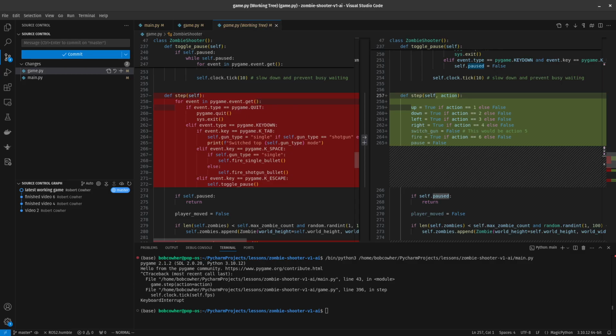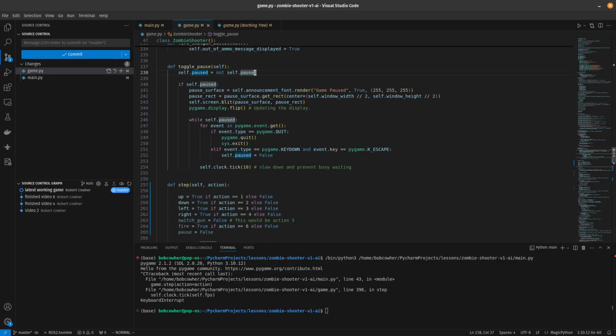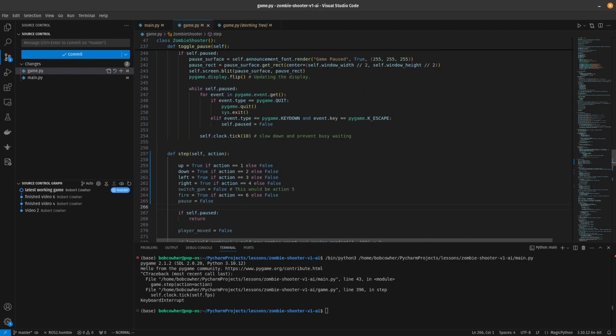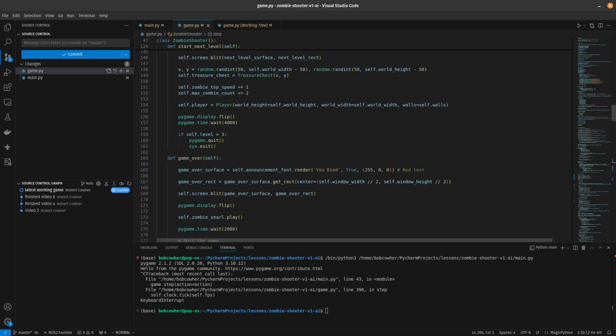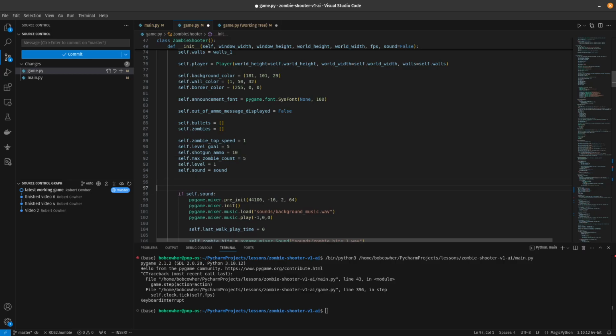All right, so this falls firmly under, I was looking straight at it and didn't see it. So our fire logic was here. So we're just going to go ahead and retype some of that. So back down here under step, because it is going to be a little bit different. We're going to need a variable up at the top, self.last_bullet_frame. So let's go ahead up here and say self.last_bullet_frame equals 0.